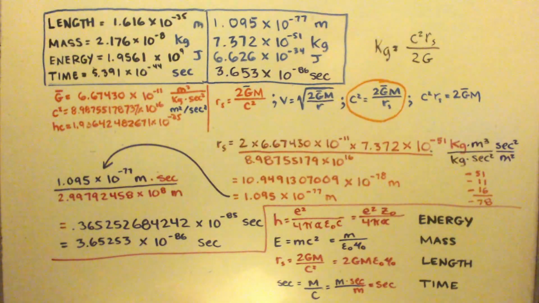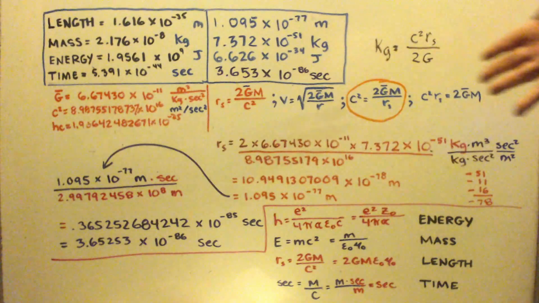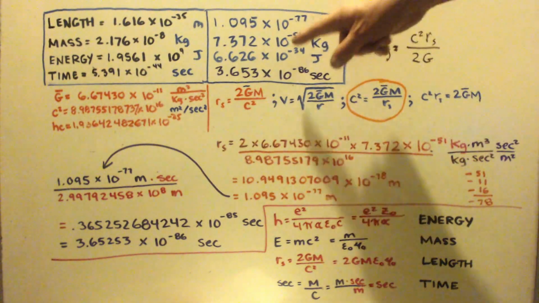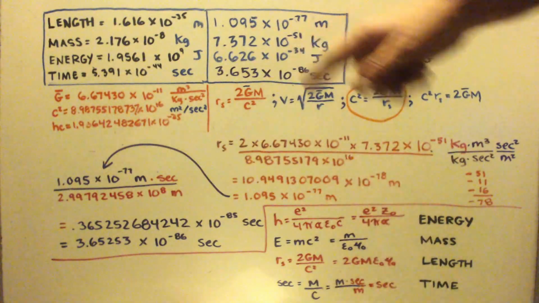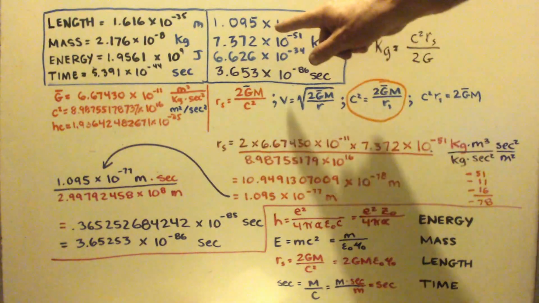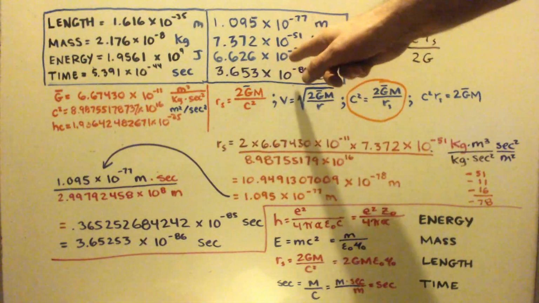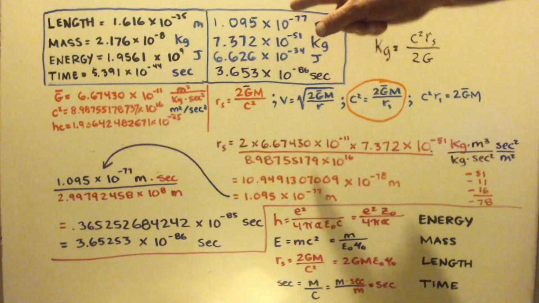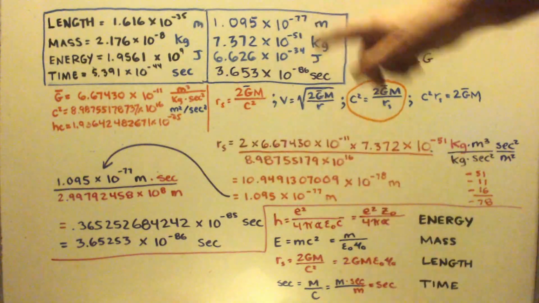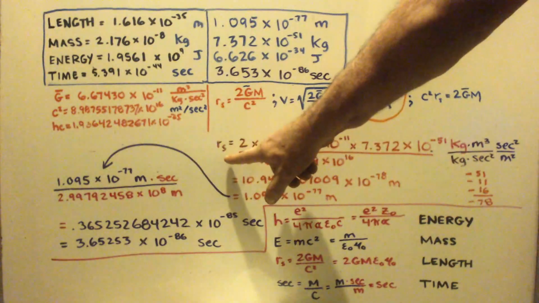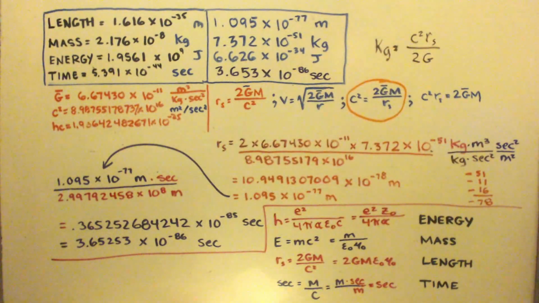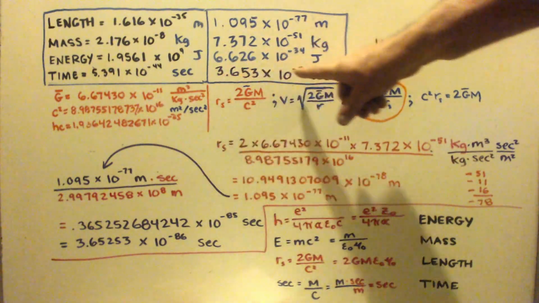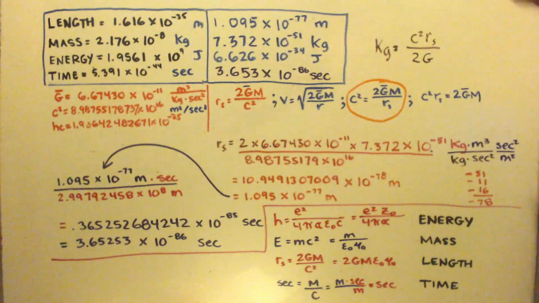Okay. So does this mean that's the smallest time that can exist? No. It just means that this energy is the lowest energy that any sine wave can have, and this mass correlates to that same energy. And if you put either one of these, either the energy or the mass, in this small distance, then you will create a black hole, right? And if you have light travel across this distance, it takes this many seconds. That's all it's saying. It's not saying anything else.